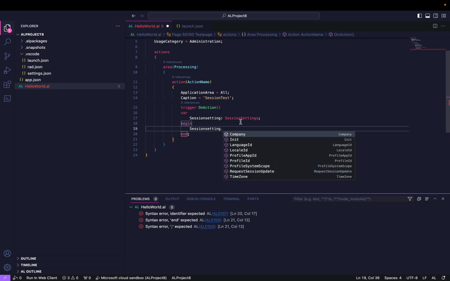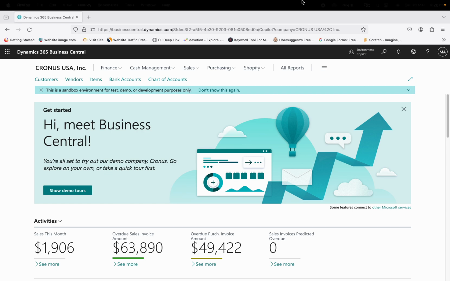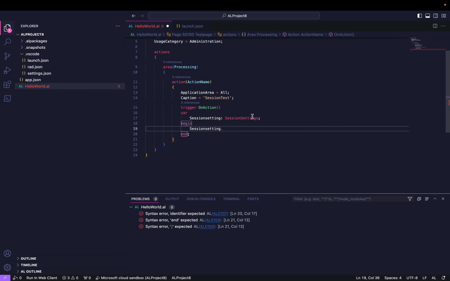Session settings means that this data type deals with the session of the user. The session which you see here is actually a session which is running. So we can deal with session-related concerns via this data type. The first code which you need to write to start using this is Init.